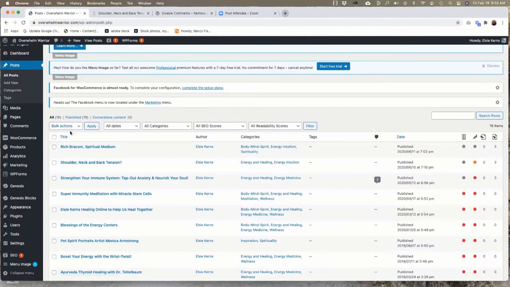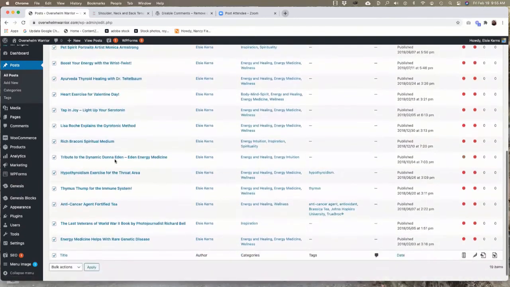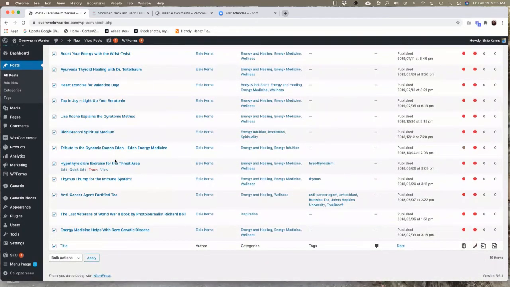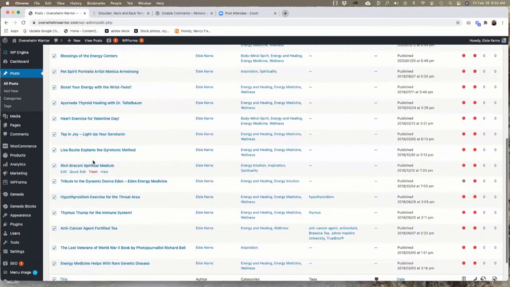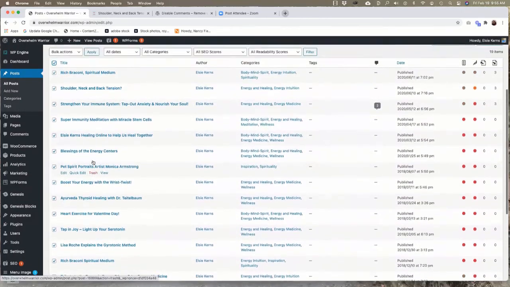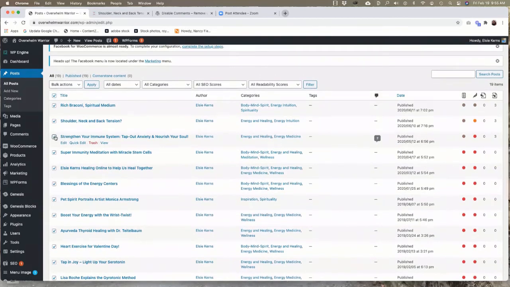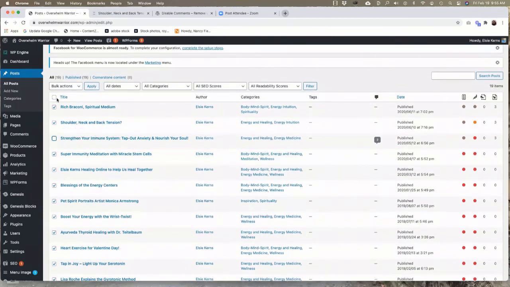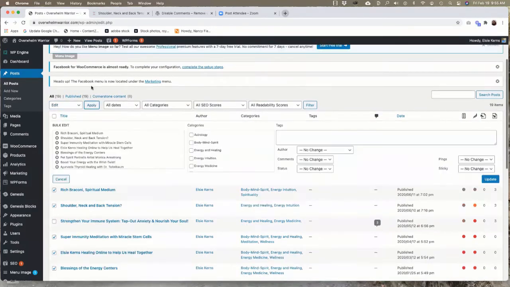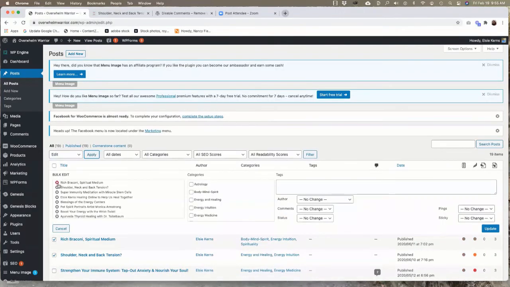So here I'm going to select all, except that again, there's this one post that I do not want to choose. I don't see it here though, because it was about boosting the immune system, or maybe this is the one. So I'm going to uncheck this, but when I check all of them and click from bulk actions to edit and then click apply, another screen comes up.